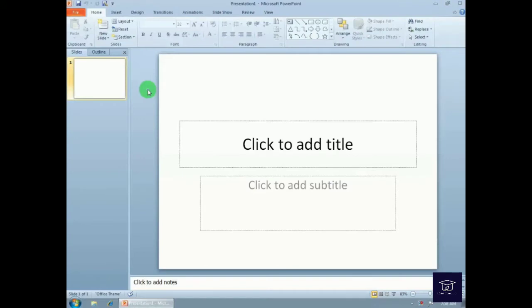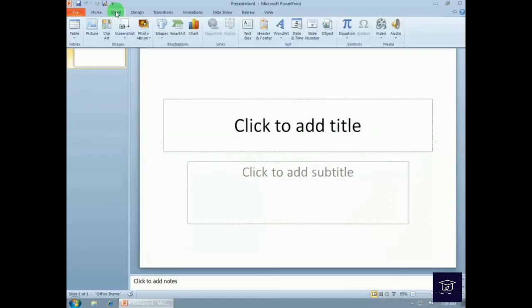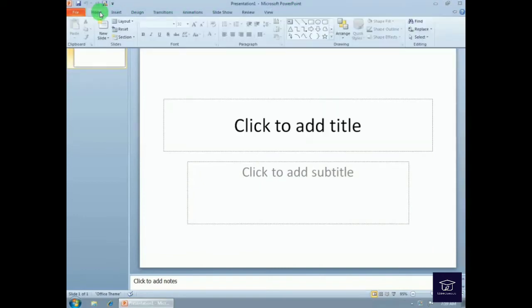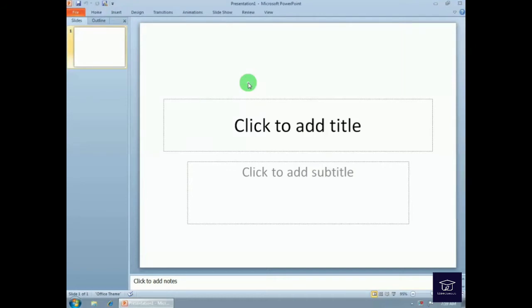The first thing I want to show you when it comes to customizing the ribbon is how to hide it. So for example, if you need more space on your monitor and this ribbon's taking up some of it, just come up here and double click on any tab, like the Home tab, Insert tab, doesn't matter. Double click, it hides the ribbon. If you need to get access to the commands on the ribbon, then just click on it. Temporarily it opens it up so you can go ahead and click on a command, and then when you're done it hides it again.